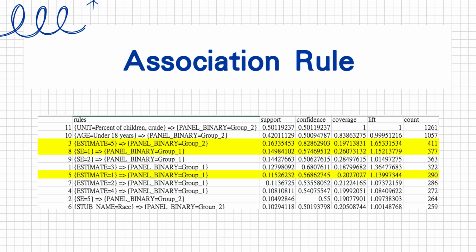For instance, if estimate equals 5 and panel binary equals group 2 demonstrates high confidence and a notable lift, it suggests that when the estimate category is 5, there's a strong likelihood of being group 2.